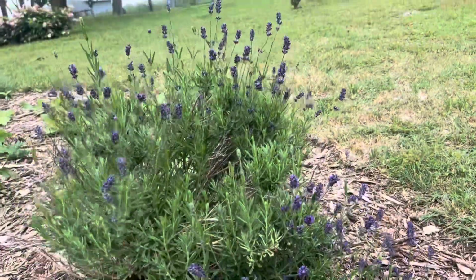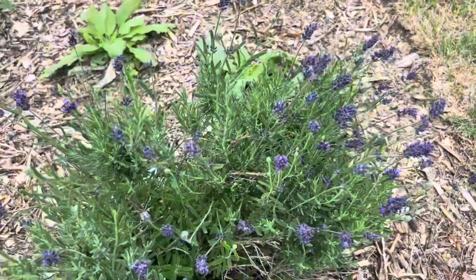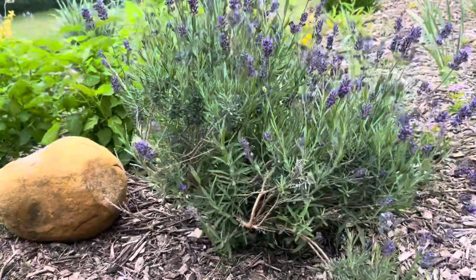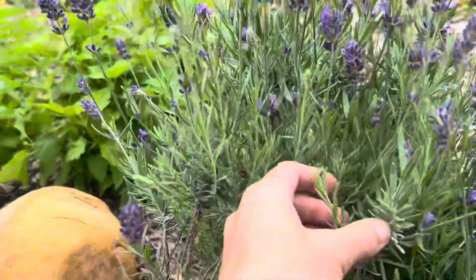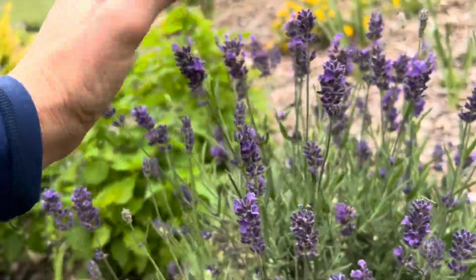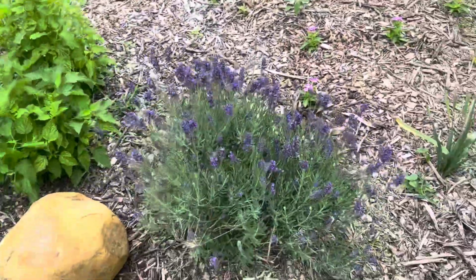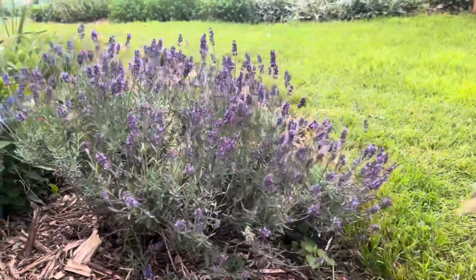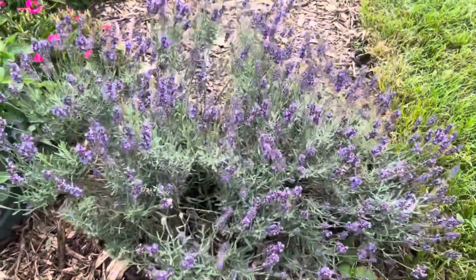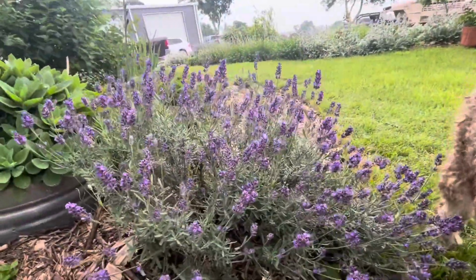Here's one of them. Isn't she gorgeous? Here's another. She's doing great. You can see where all that new growth is coming from this year. These gorgeous flowers. She ain't done yet. She's got more coming. So beautiful. So happy with this one. However, this third one looks the best, I think. Look at her. Her shape is beautiful. I mean, I really don't think that she could be blooming any harder if she tried.